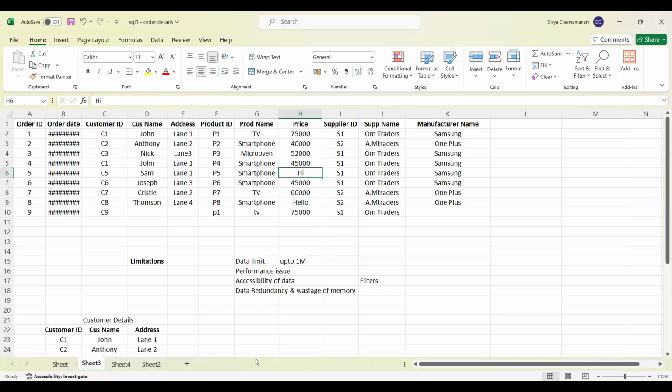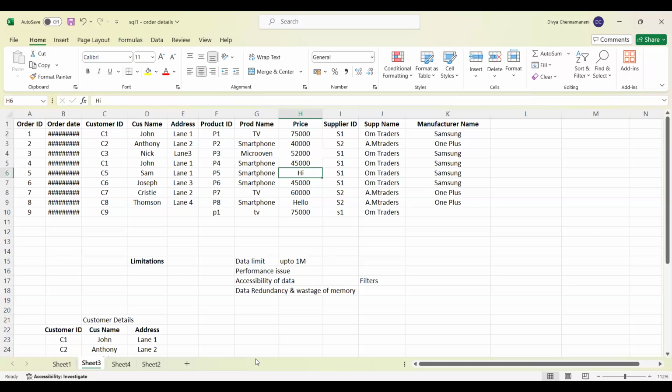Whenever we are dealing with data, basically in real time, we will deal with big data. So our system should be so robust that it should not allow us to enter any irrelevant data. If we try to enter wrong data, it should throw us an error stating, if this is a price column, you need to enter only numerical data, as you are entering wrong data. Like that, it should throw us an error, right?